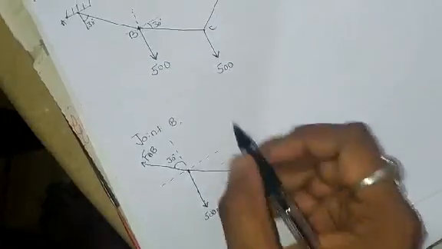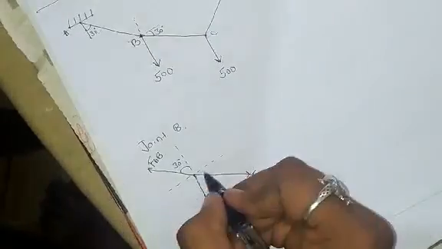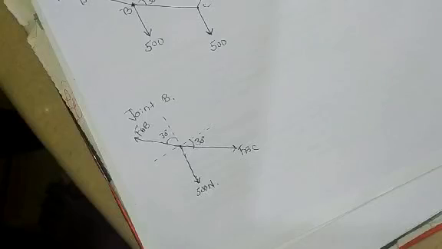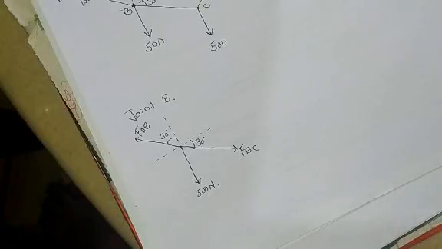Angle of inclination is how much? You can see here angle of inclination 30 with horizontal directly, so here also 30 degree with horizontal. Okay, now there are only 3 forces, so you can use Lami's theorem, or if you are not comfortable using Lami's theorem, please use summation of horizontal forces is equal to 0 or summation of x equal to 0, summation of vertical forces is equal to 0, summation of y equal to 0.